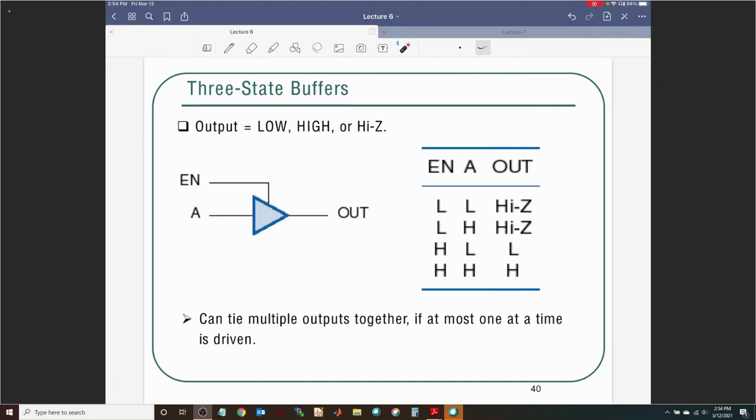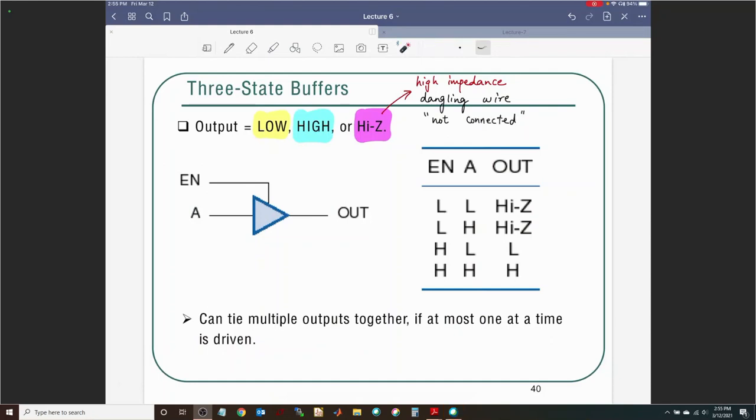So far, we have been looking at outputs of any logic function to be either low or high. We are going to start adding one more type of output that is possible, which is high impedance, which essentially means that my output is a dangling wire. So I have a low, that is 0, then I have a high, which is a 1, but I also can have a high impedance output. A high Z means high impedance. Sort of a dangling wire. Not connected to anything.